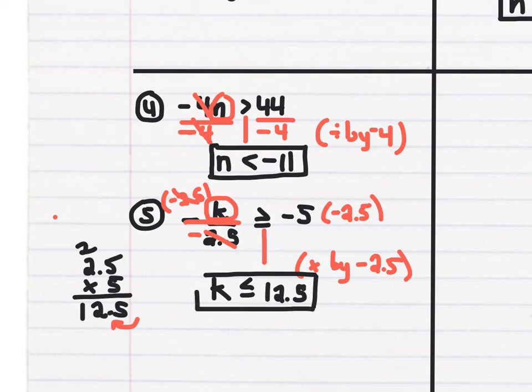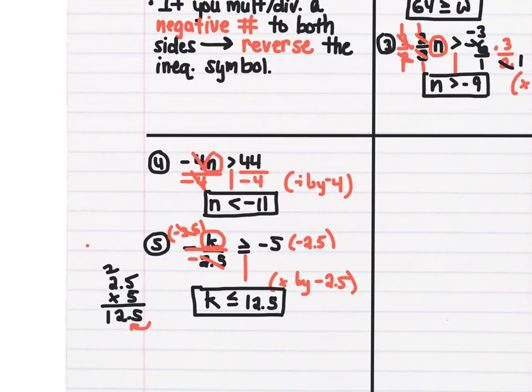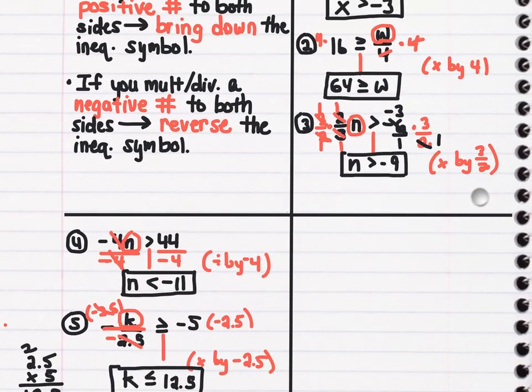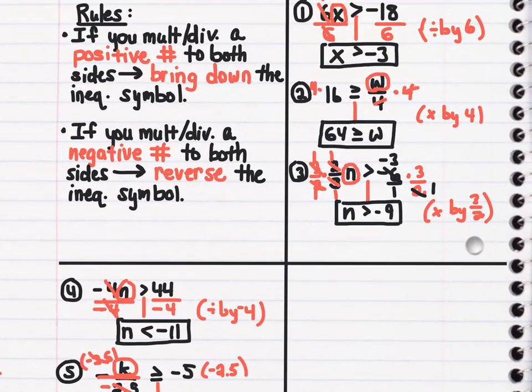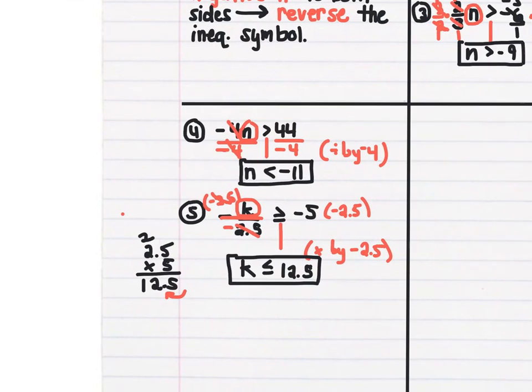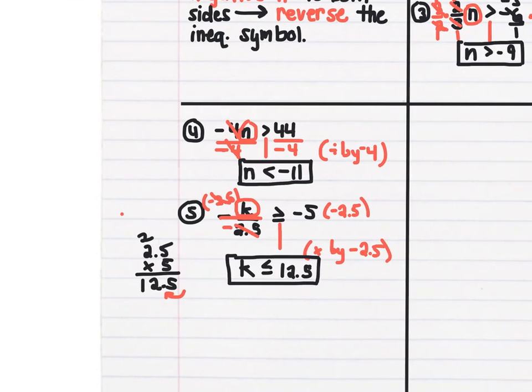Okay? And so now what I want you to do is look at your notes, okay? So sometimes we are reversing it, sometimes we're not reversing the inequality. So notice, I know you can't see on mine anymore because it's kind of blurred out. Anytime we multiply or divide by a positive number, like in the second box, we just bring the inequality symbol straight down. But on this third box, anytime we multiply or divide by a negative number to both sides, like here and here, you reverse it. And that's all for your notes.